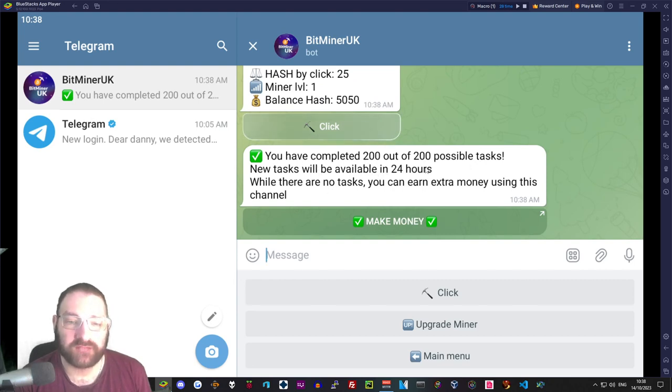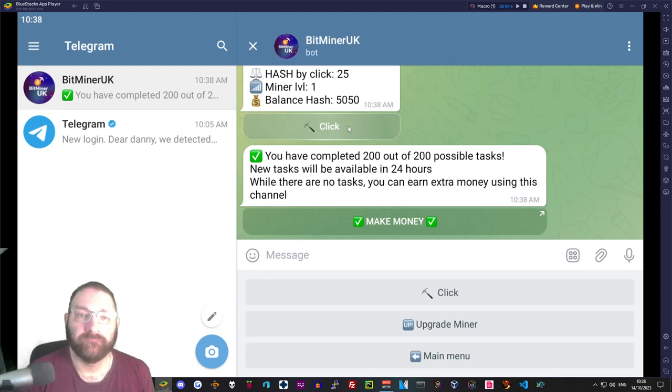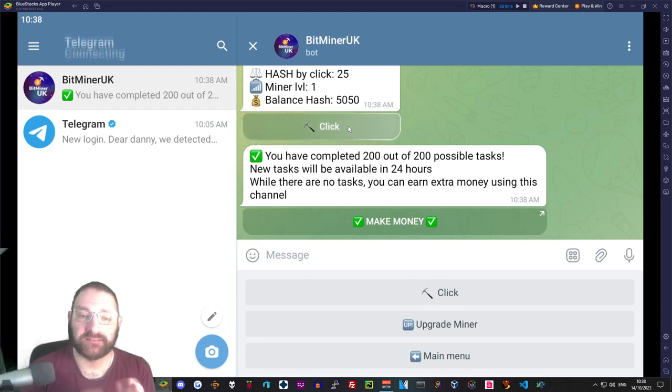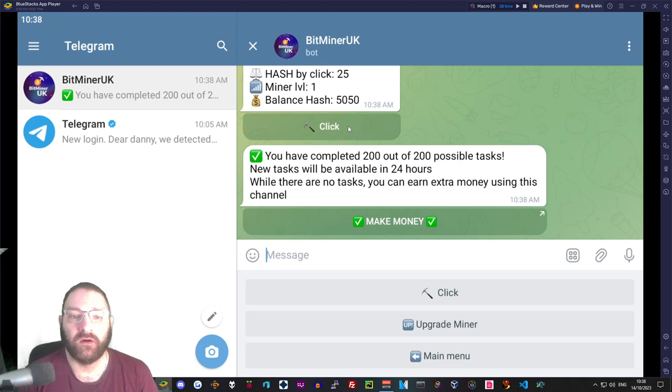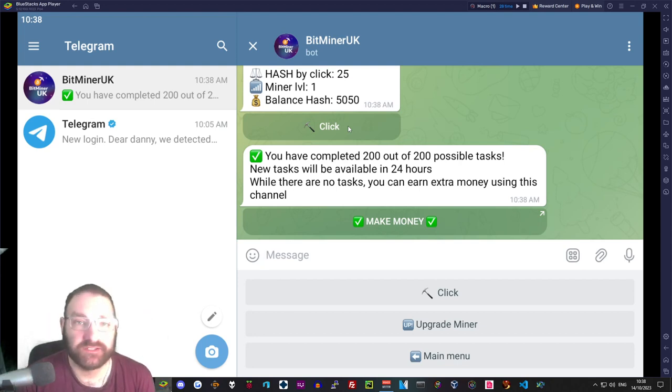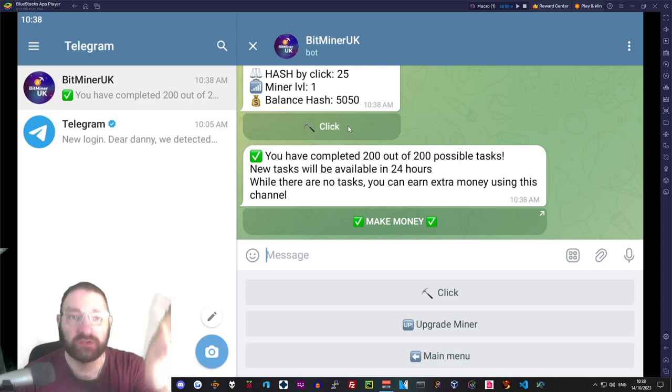Now, basically what you've done is for each click that you're doing, you're actually clicking next on a back end. Basically, this is a front end. A front end is basically what you see, but it's not what you're doing. What you're actually doing is, by linking your name to your Telegram, they're able to then autofill things out, like surveys and shit. So basically you clicking next is you clicking next on these surveys.